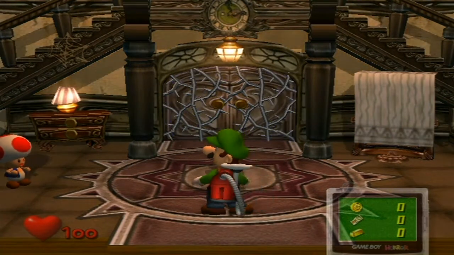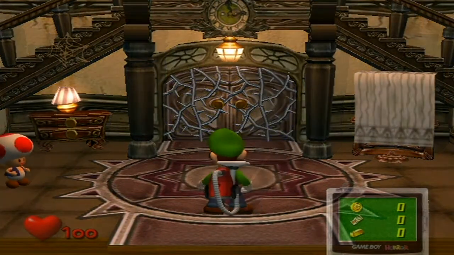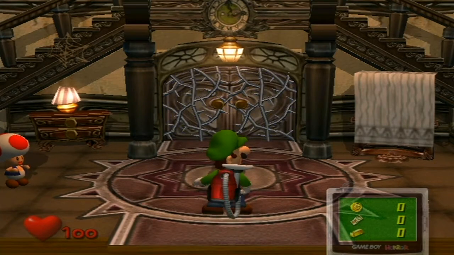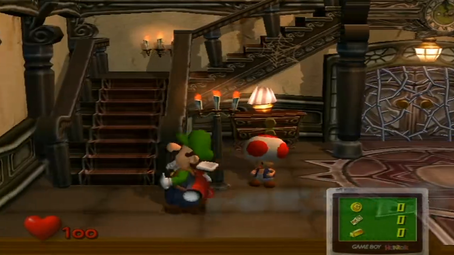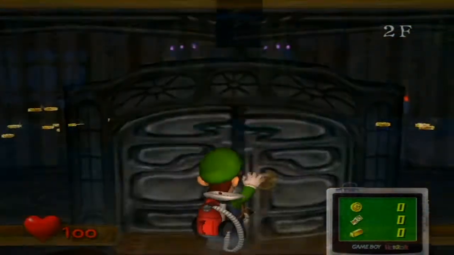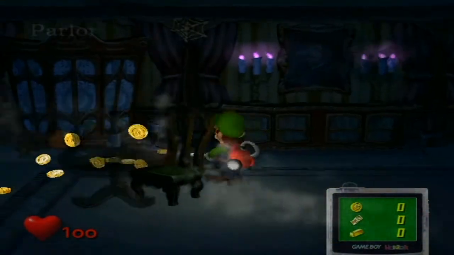Last time we entered this mansion here that Luigi won in a contest he never entered. And we are here in search of Mario, as he entered this mansion after he heard about Luigi winning this, and he never came back. So with the Poltergeist 3000 now in hand, we can go ahead and explore this place and hopefully we'll find Mario. As before, when we entered this place we couldn't really do anything as we got chased out by ghosts.